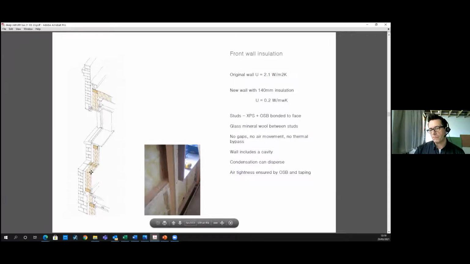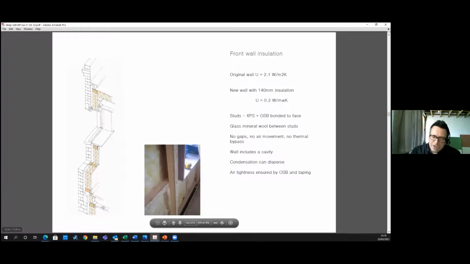And there are 3 layers of OSB board separating all of this, limiting any possible air movement and making that whole facade very airtight. And you can see there's a window board there, a plywood window box, which is built into the wall insulation, and that houses the window and allows the whole thing to be made airtight.